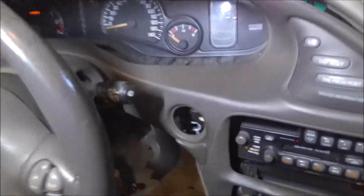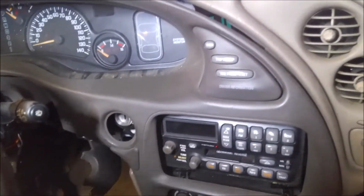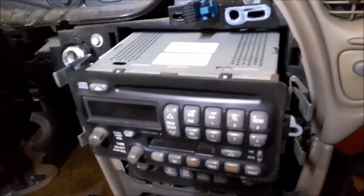So anyway, lower your steering column, and then this whole panel should come out. You're going to have various wires and stuff for this kind of thing. Go ahead and unplug those. And then once you get this out, set it off to the side, and we're going to go for this radio next.